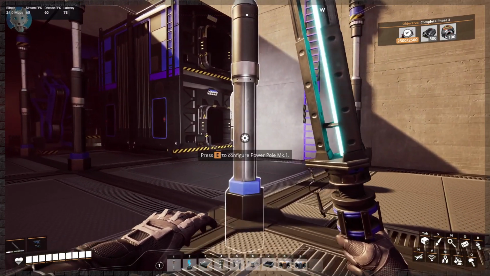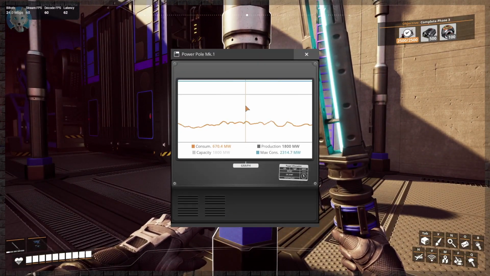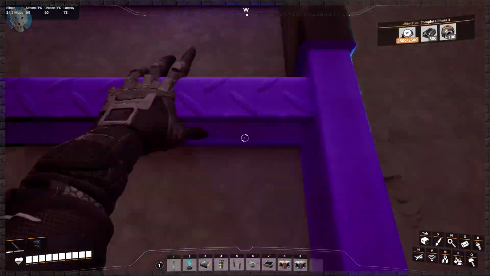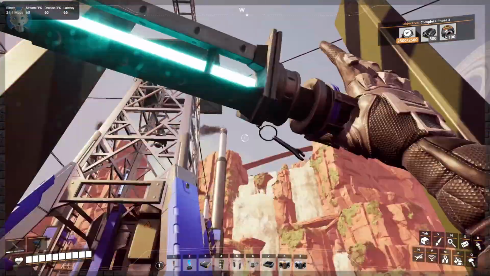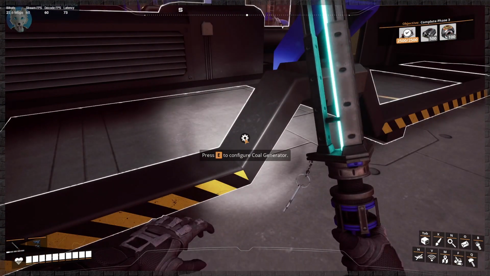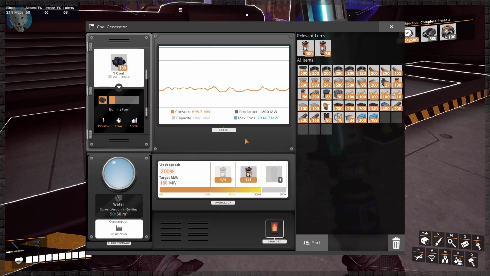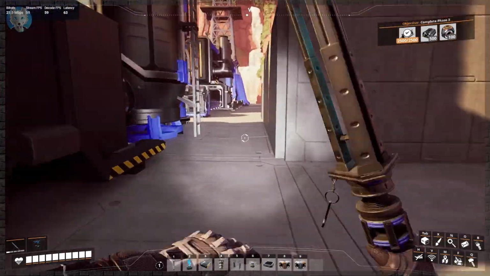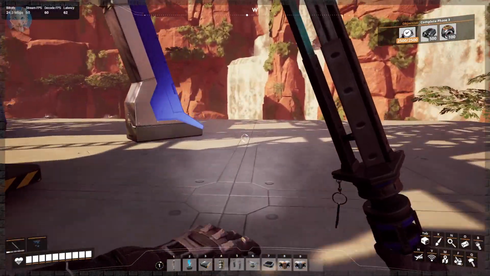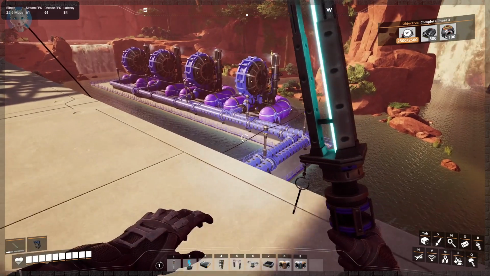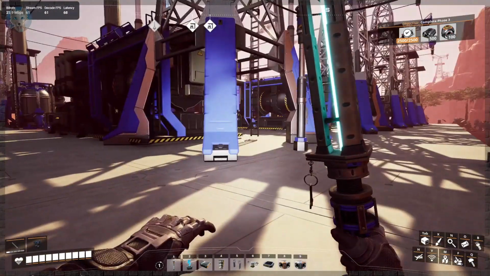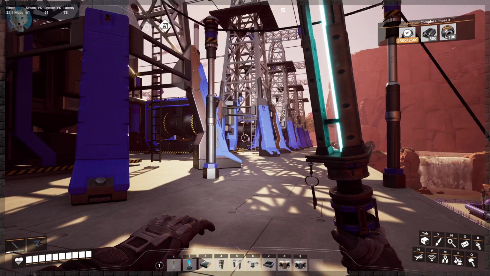Because now if we look at our power, it is actually doing pretty damn good for what it is. This is because since we've unlocked Mark II pipes, I was able to overclock these coal generators. I don't know why I didn't do this yet. All of them are overclocked by 2, and all the pipes have been upgraded to Mark II, and they've also been repainted, as well as organized down here. So now we've got 2 pipes of Mark II, which is going to be 1,200 altogether. So that definitely did work out.